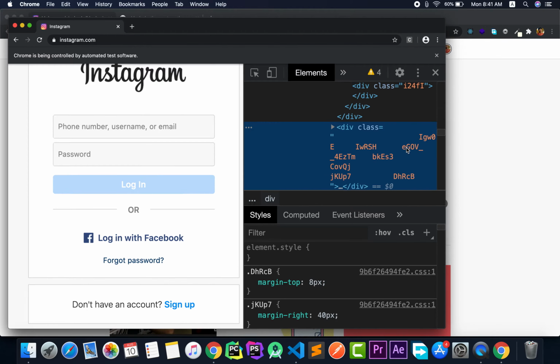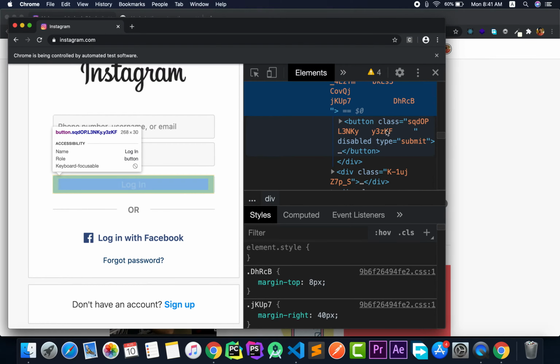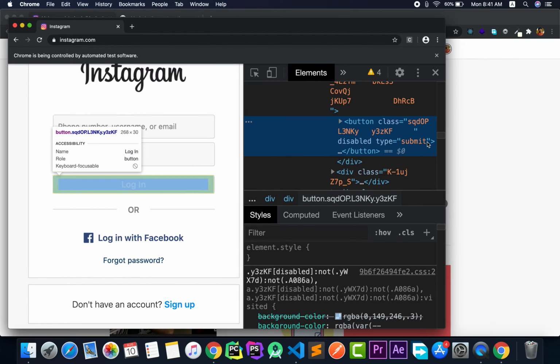So you can see that it is a division, and inside that you can see the button here. So it's not an input type equal to submit, but instead it is button type equal to submit. In the previous video we talked about input type equal to submit, but it's exactly the same way, except the name is button here instead of input. So again, a quick challenge to fetch this one here on your own. Give it a try.